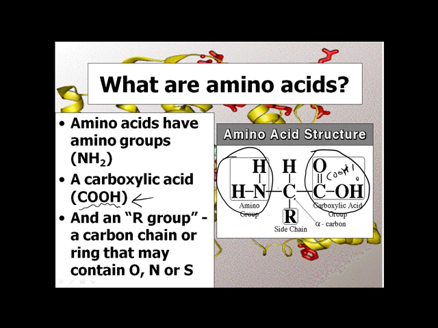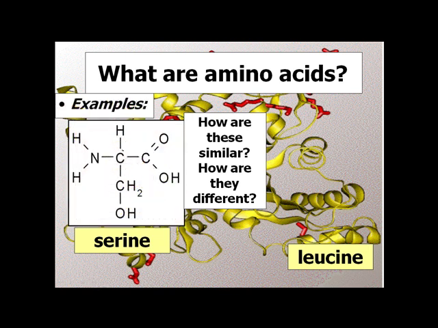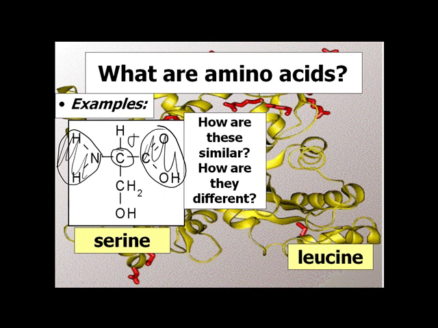On the bottom you've got the R group — that could be a whole bunch of different miscellaneous things. In the center you've got the alpha carbon. Alpha carbon — like the alpha wolf, or the alpha male. The side chain is the thing that changes. The amino acid is essentially made up of these three things around the alpha carbon — the coolest carbon of the molecule. We've got some examples here: serine and leucine. Let's look at how they are similar. Which carbon is this, Mr. Stockman? Alpha carbon. And the amino group — these two groups are in every amino acid, and it all has an alpha carbon.